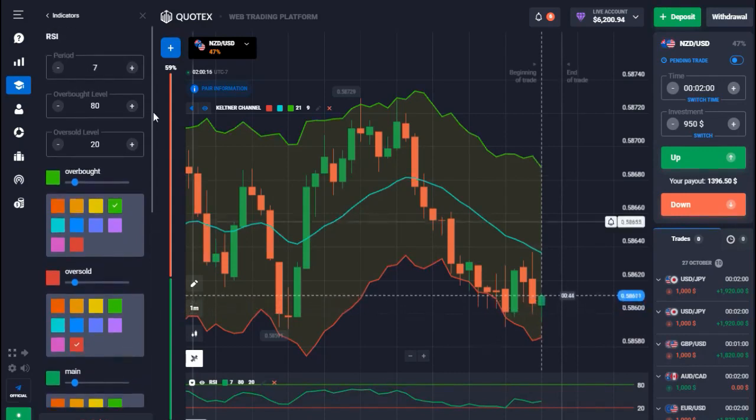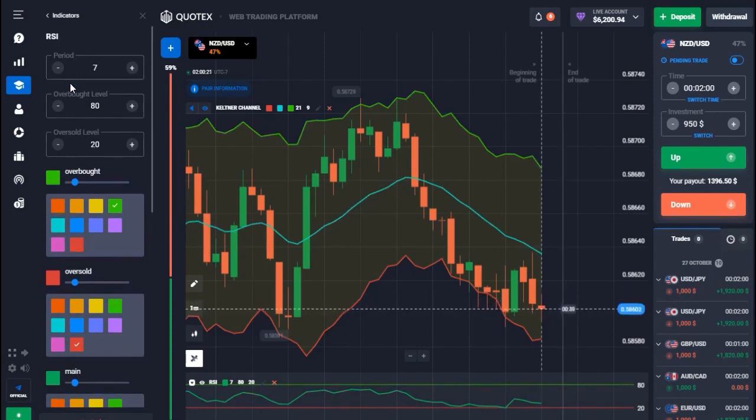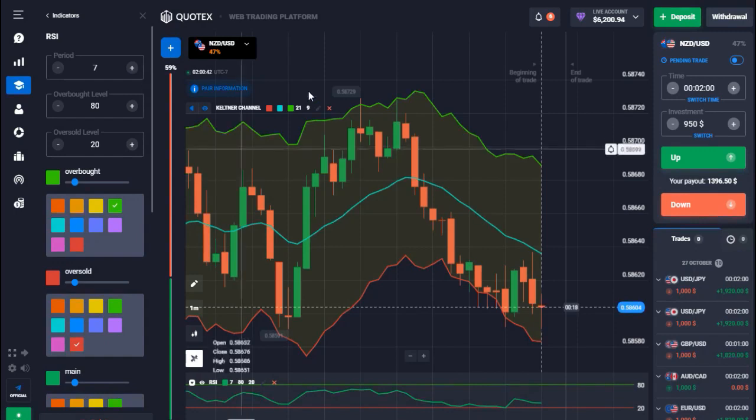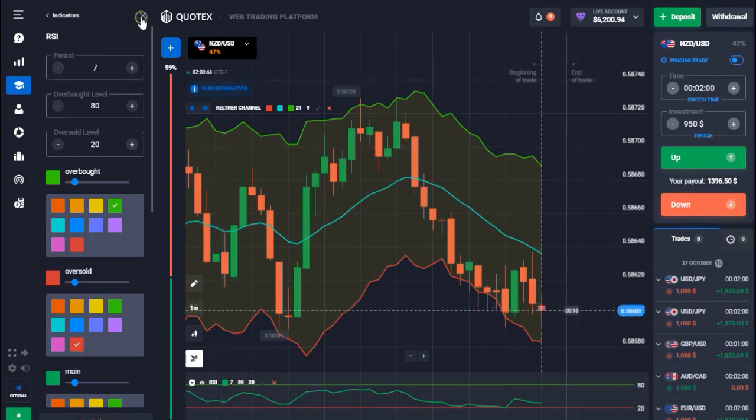But guys, always make sure you take note of any setting I made here, because it's for my own analysis, and it works best for me. That's the reason why I edited the settings. So when you're trying this out on your own, always make sure you're using the same settings I use in the video. The RSI period is 7, the overbought level is 80, while the oversold level is 20. The same thing should apply to your Candle Channel setup. That's pretty much it.